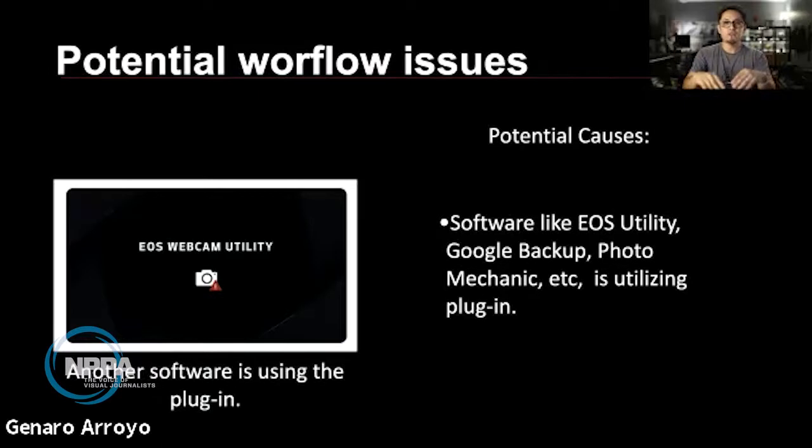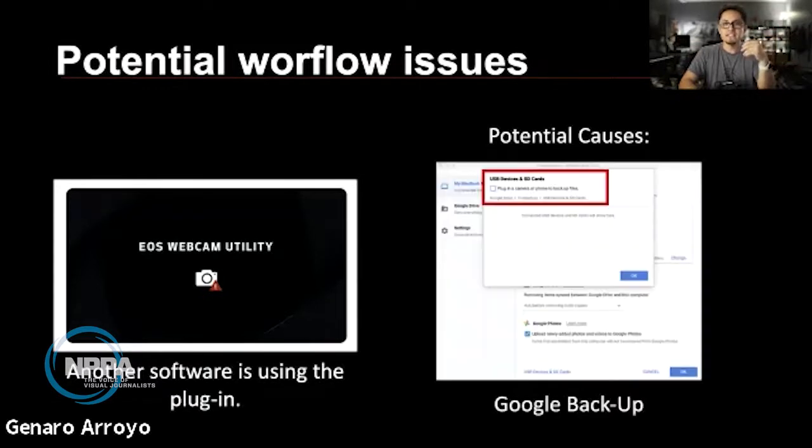So if you have any software, and for professional press work, Photo Mechanic is the one I really want to show off, where you can actually tell Photo Mechanic to download anything I hook up automatically. I connect my Canon, I connect my SD card, my CF card. I want you to automatically turn on Photo Mechanic and download my images. That will override the plugin, giving you this error screen on Zoom. So you want to close those basically and restart Zoom and basically disable or just close those download when it detects SD or camera connection. So that's what that little icon tells you.